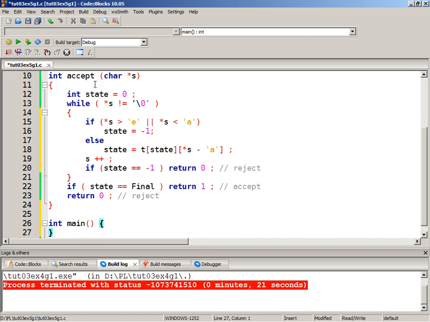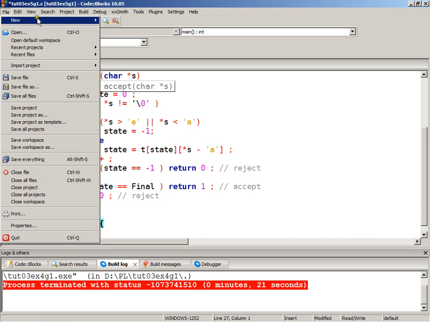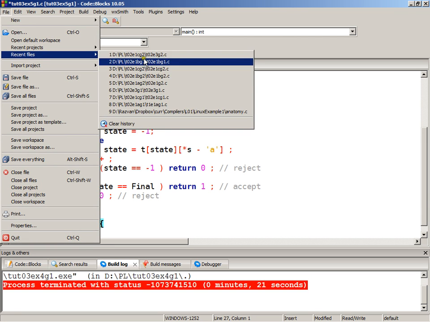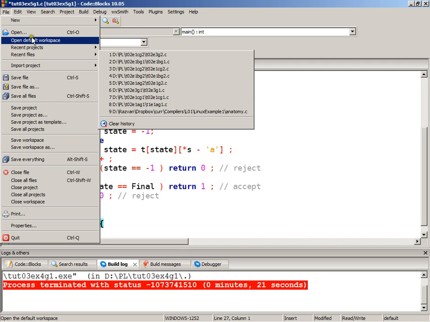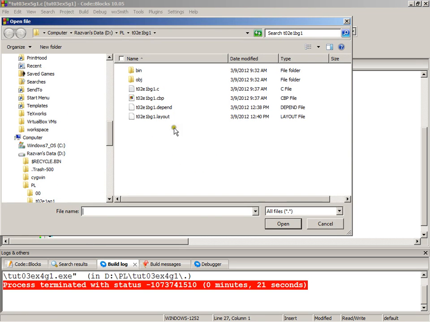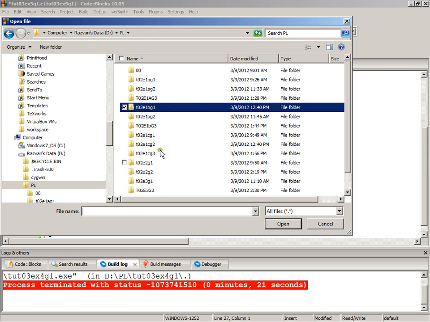Actually, we can go and copy main from the previous tutorial. It's not there. Is it here? 03.